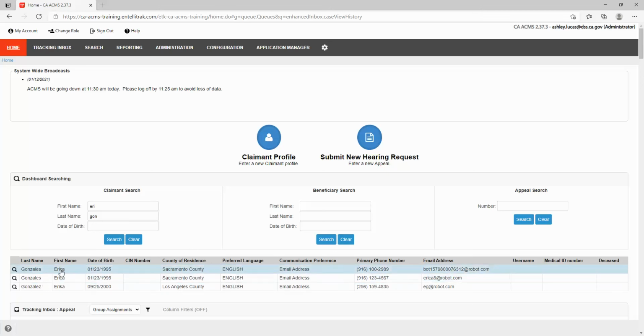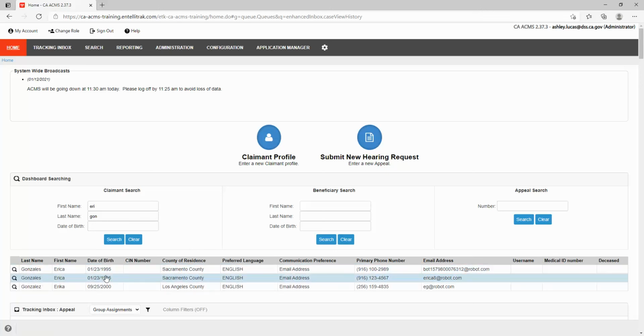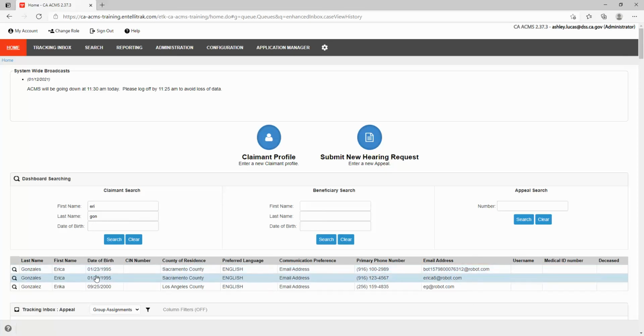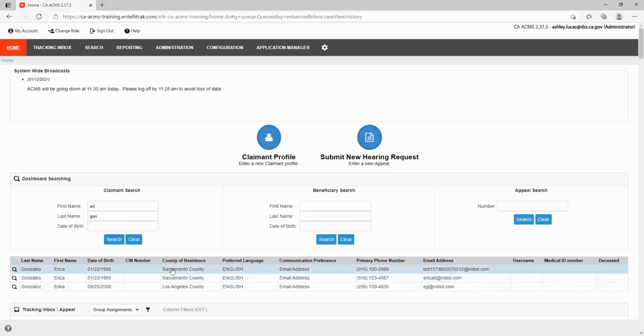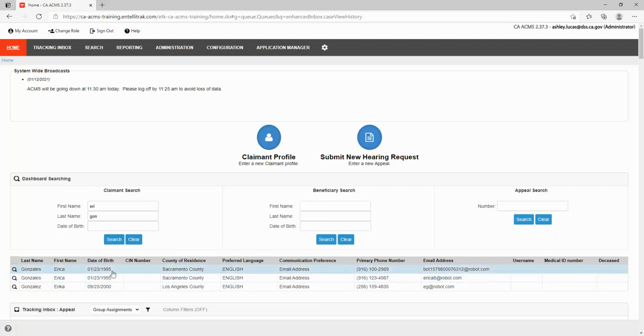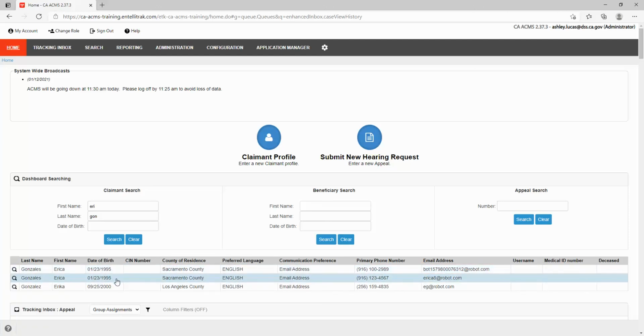And these two, this Erica probably has two different profiles. Look at this, she appears twice. It's probably the same person because the birth date matches and the county of residence matches. The telephone numbers and the emails don't match, but I would look into this, and SHD would probably try to resolve whether these are the same people or different people.